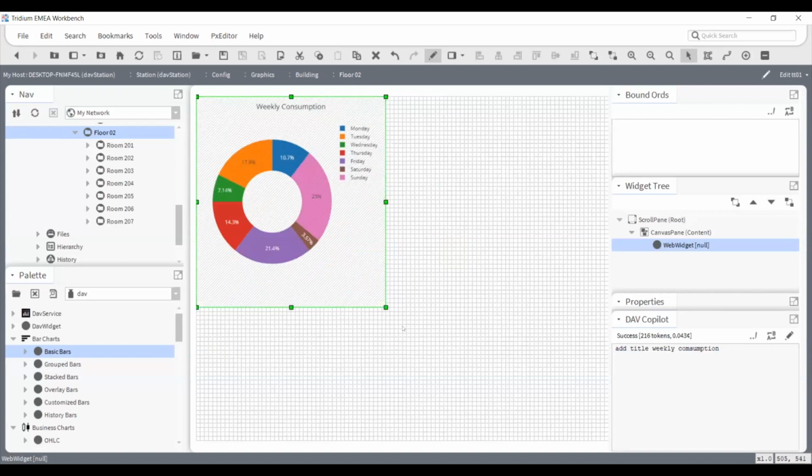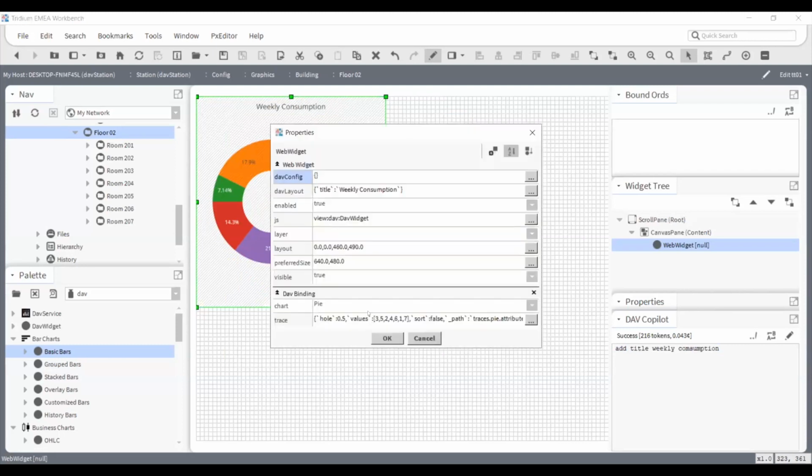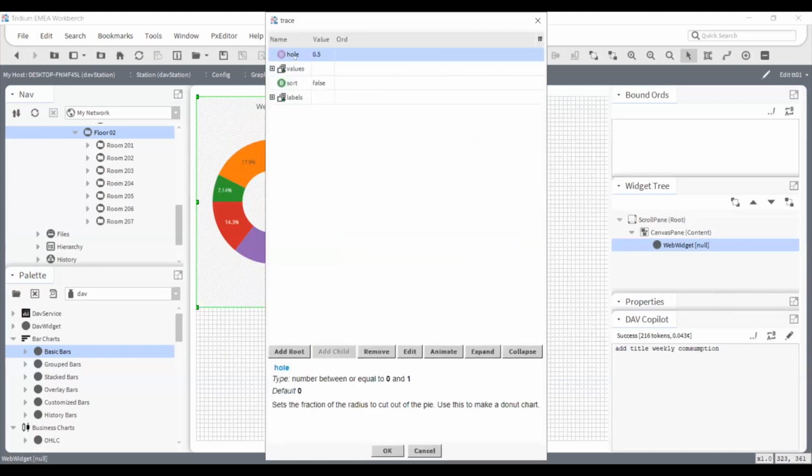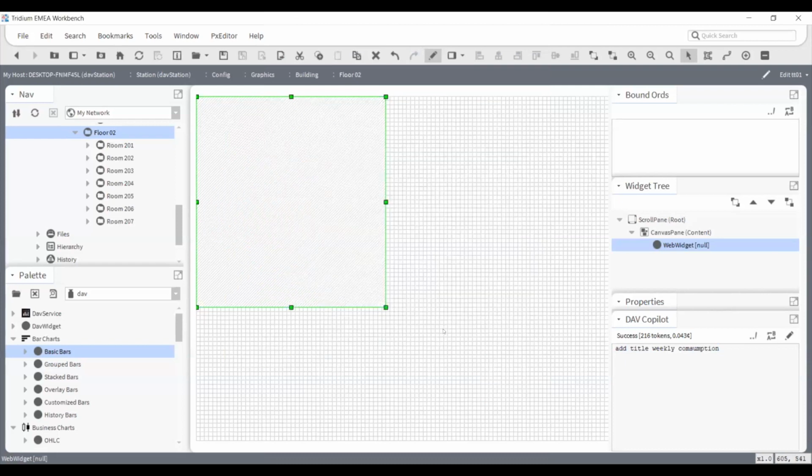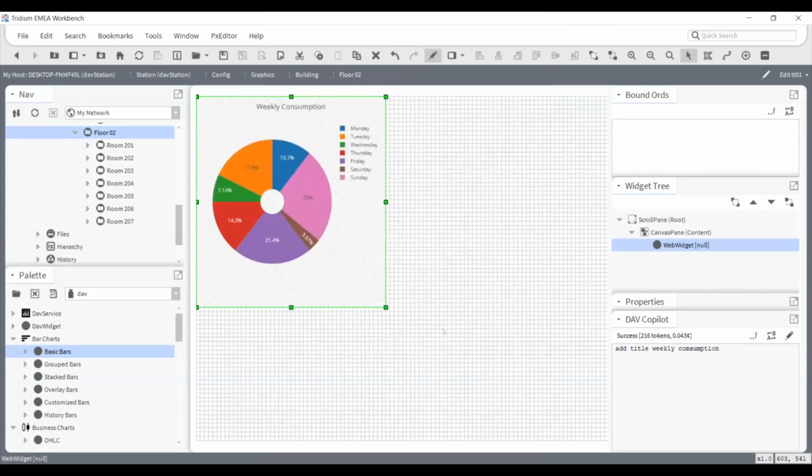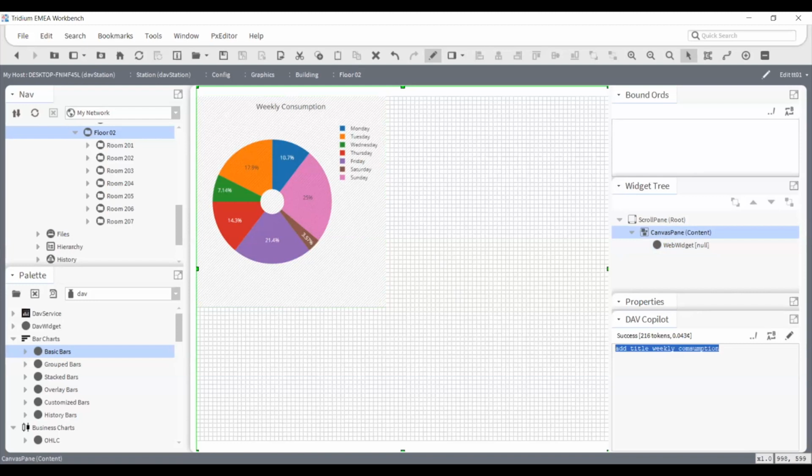A good start. There are still things we can do, and we could always go there and modify some of the attributes manually. For example, I could make the hole smaller if I prefer it this way. All the values are static right now. We have to animate them to real-time values or to the histories. But I don't do it right now. I will just demonstrate how to build something a little bit more complicated.